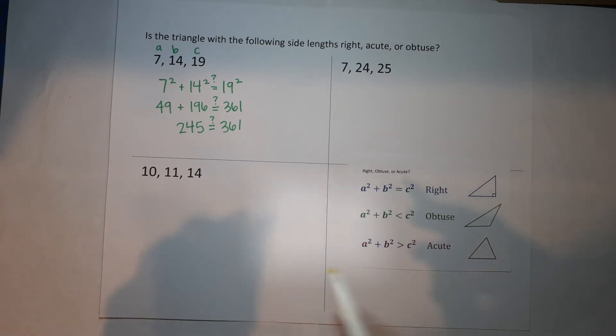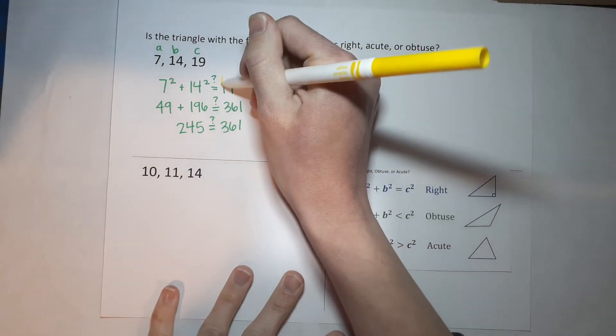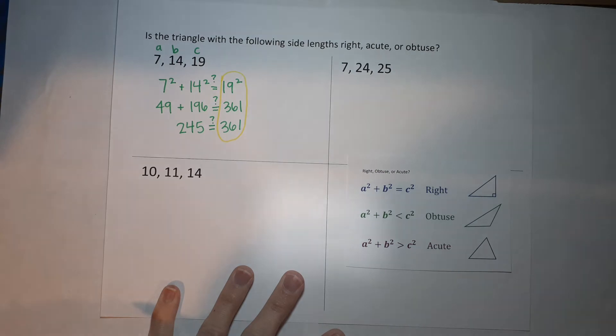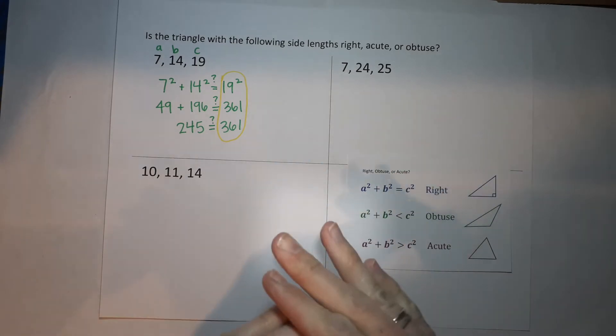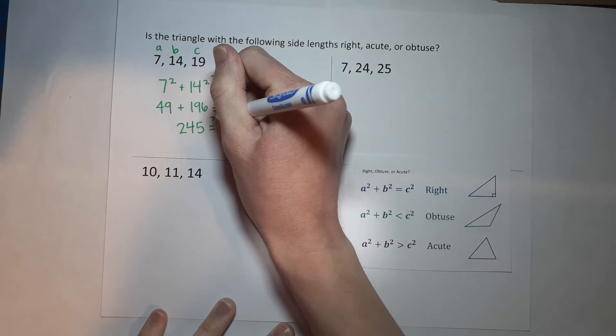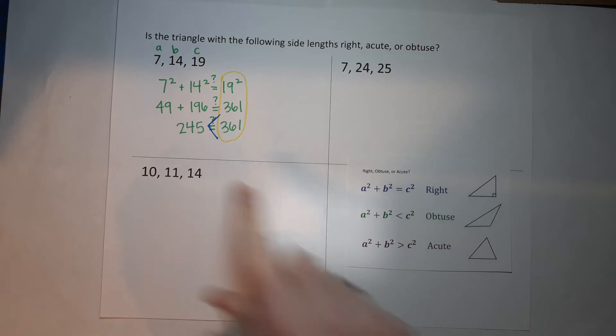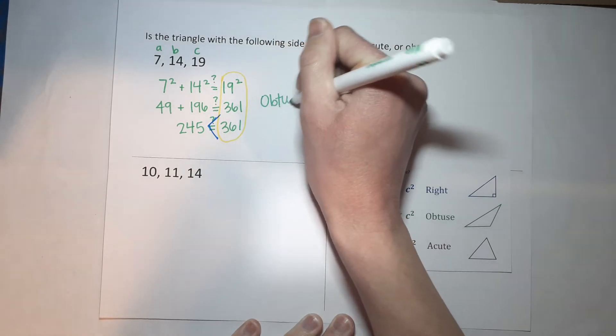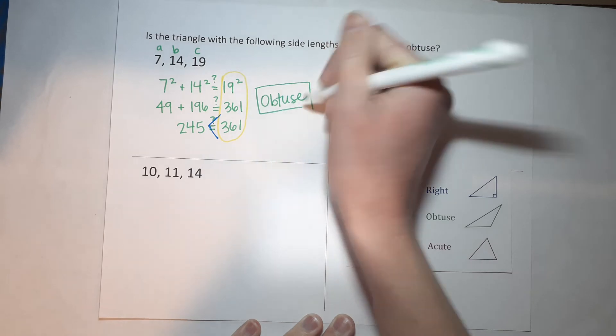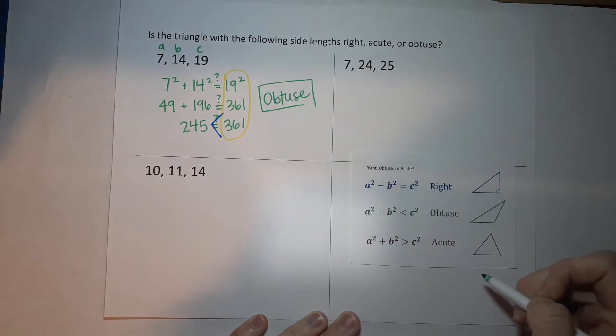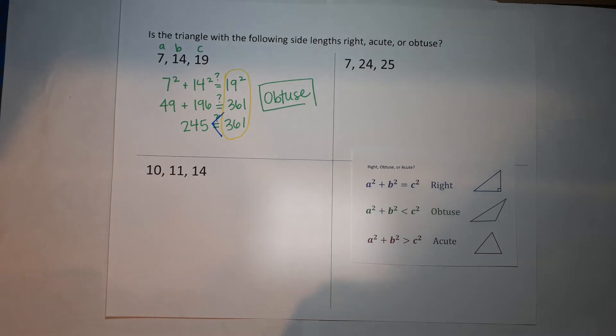This is where I need to keep track of which side was my largest number. So it was this side, right? That was the larger number, which would have been the hypotenuse if it was a right triangle, but it's not. But still it matters that it was the largest number. So when we look at this, we notice that the c side was the bigger side. So the c squared was the biggest. When the c squared is the biggest, it is an obtuse triangle. So that means one of the angles is larger than 90 degrees. All right, there was an obtuse example. Let's see what the next one is.